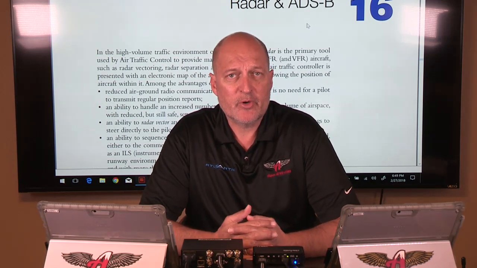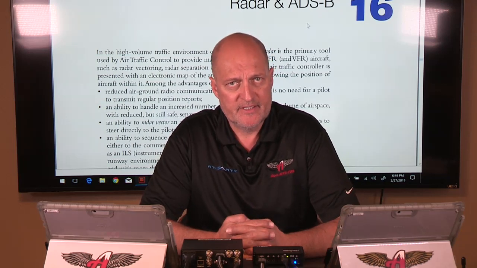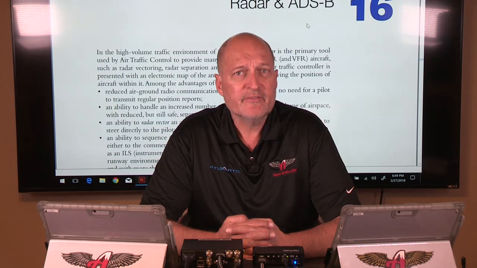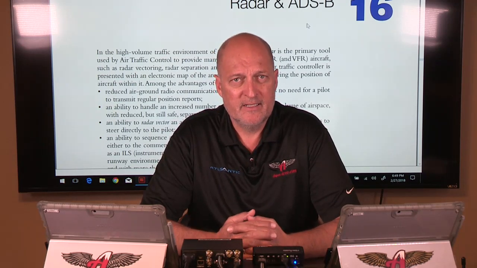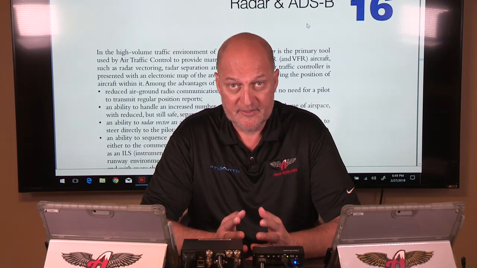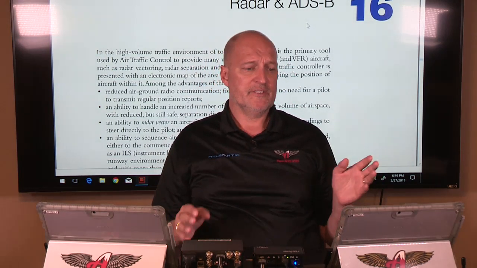This is going to be talking about radar and something called ADS-B, Alpha, Delta, Sierra, Dash, Bravo. This is relatively new. It's been coming for a long time, and I'll tell you at least what I think I know about it at this point, but we'll get there in a minute. So we're going to be going over this.